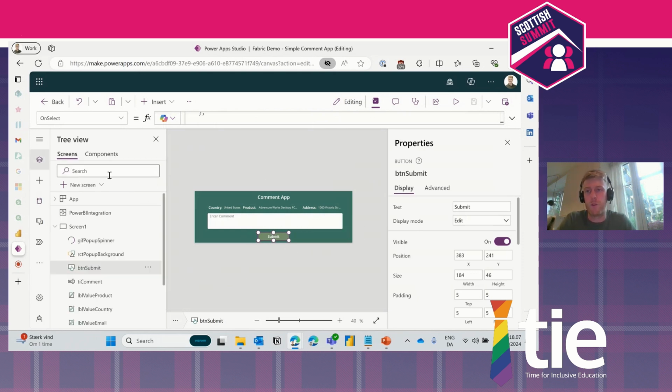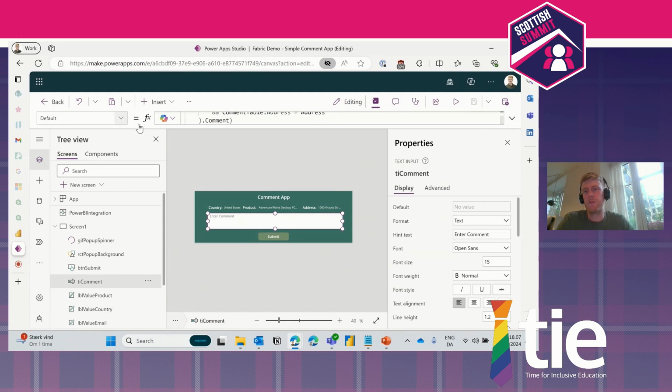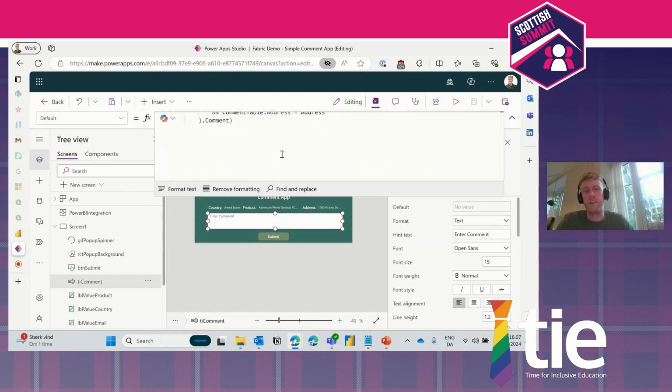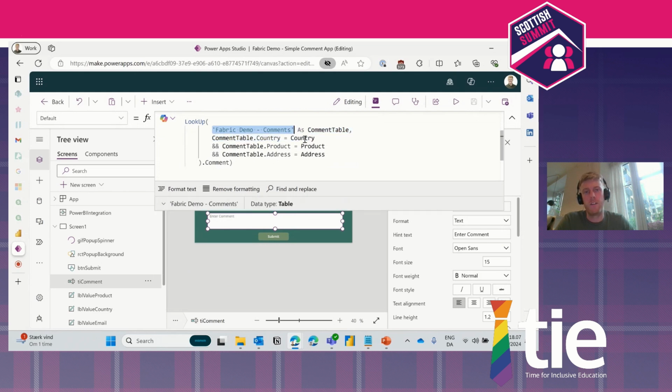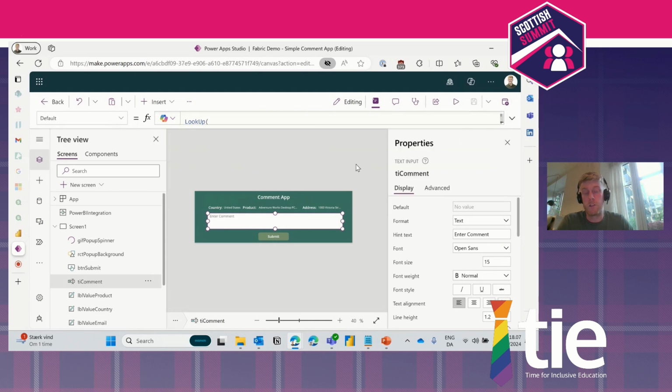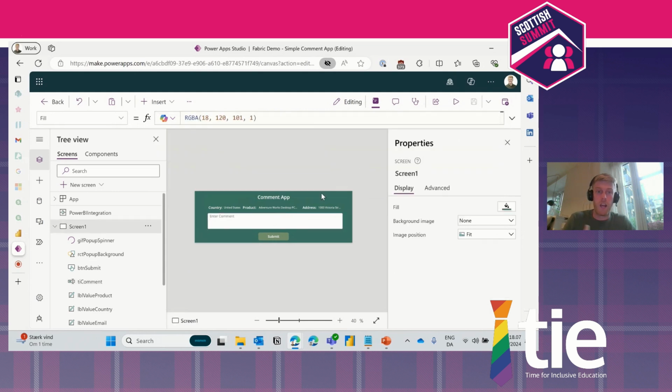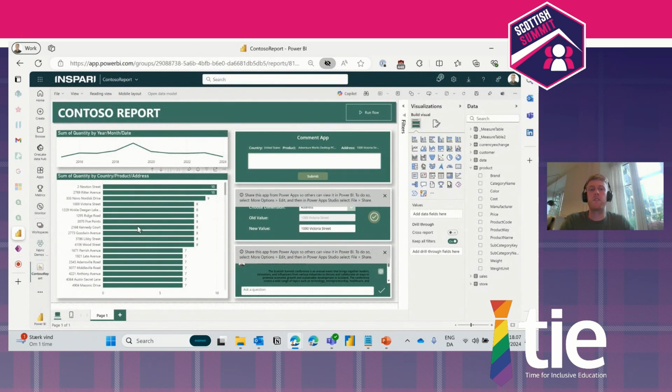And the last piece of the puzzle to get this comment solution to work is simply that we want to default this field here to, again, look up if there are any comments in the comment table on the level of detail that we described before. So with these few building blocks, you're really able to create a solution that writes comments and takes the context of your Power BI and saves that to an external destination. In this case, a SharePoint list, only requiring basic Office licensing. You get that displayed live in your report.